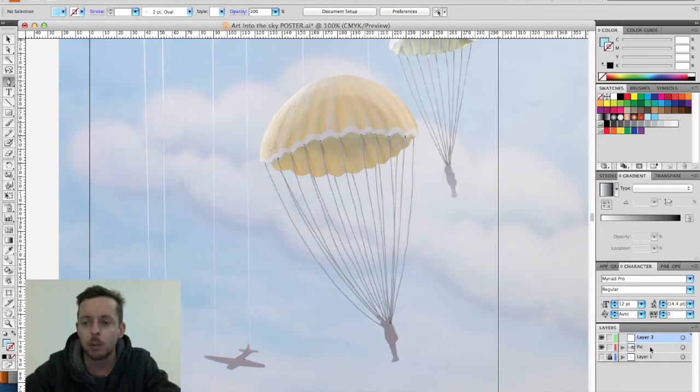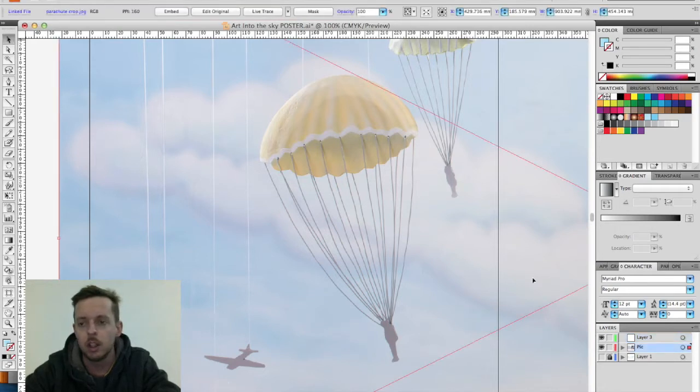If you end up doing this on one layer, just grab my arrow tool. If you do it on one layer by accident and you want to make a new layer, you can add a layer here, like that. Okay, but I already have a layer above it. Okay, so I've added this layer 3, and say you want to move this image around to a different layer. You can grab this red dot and just hold and drag it up. Now it's on layer 3, whatever.